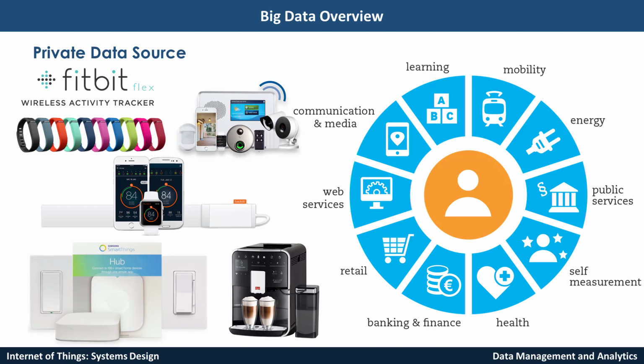IoT products we use every day generate and capture large volumes of data. For example, activity trackers such as Fitbit, sleep trackers such as Beddit, or even coffee machines collect large volumes of data about our behavior. Broadly, we can consider all of this data as private data sources where the access is pretty much limited. We have access to our own data, and the companies who manufacture these devices have access to this data.